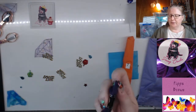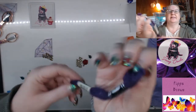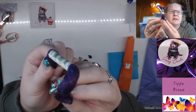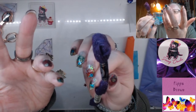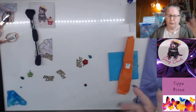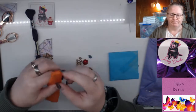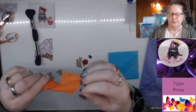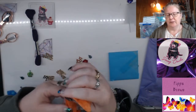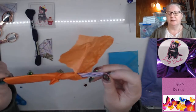Ooh, purple. Is that purple etoile? It's got the sparkly stuff in it. So, lovely, lovely soft. Or maybe it's like a crinoline. It's a C550, of course, the magic purple number. And this feels like a floss too. Now, if that's purple, ooh, it's variegated.